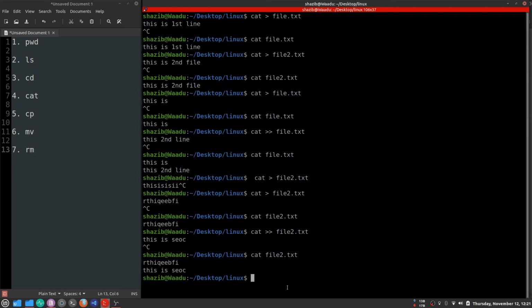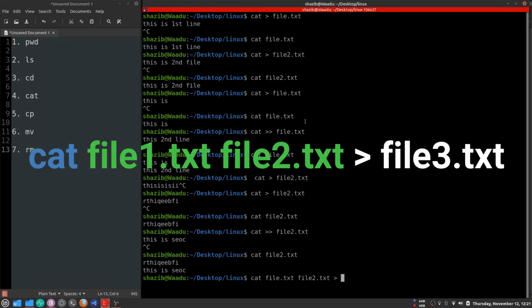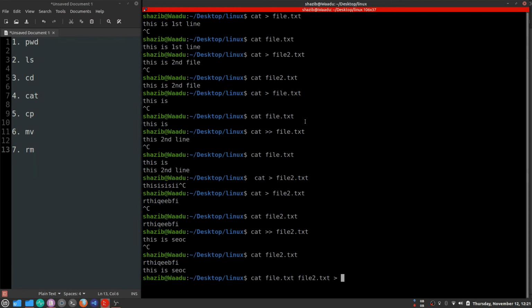There is a third thing. If you want the content of file1 and file2 to be combined and written to a third file, you can also do that with cat. So cat file.txt and the content of file2.txt, and I want to write it to file3.txt.